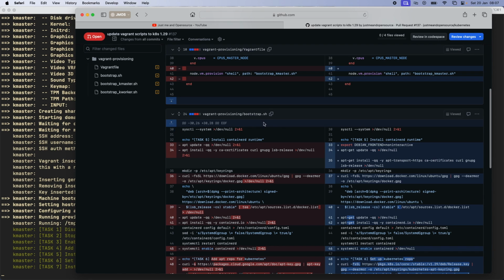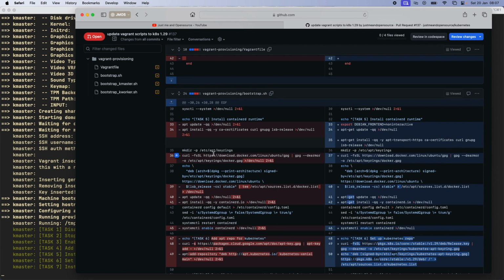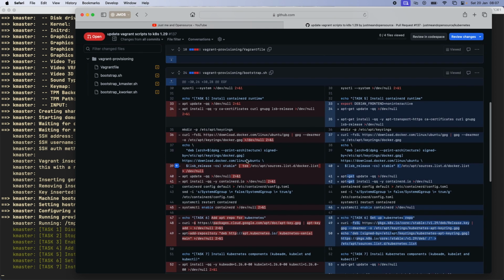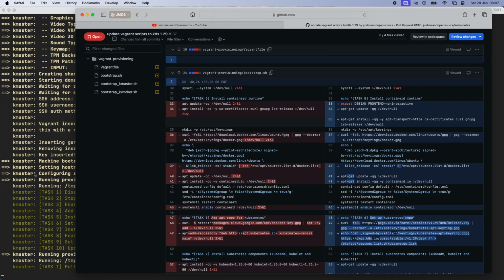When it comes to the bootstrap script, there are a few changes that I made. You can see in various places, I've removed the output error redirection. I've had complaints from people saying the script is not working and they don't know what to do. I wanted to keep the output tidy, so I added this output and error redirection, but I've removed that now. I've just redirected the standard output, but I've removed the standard error redirection, because if the script fails for some reason, we want to know why it actually failed.